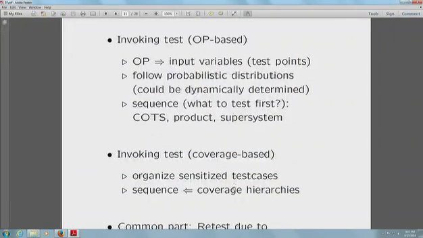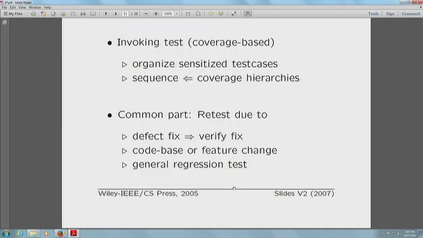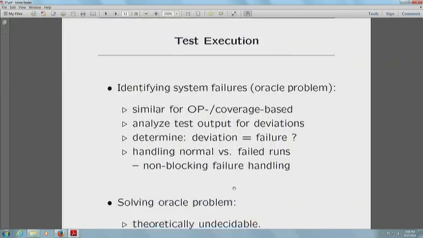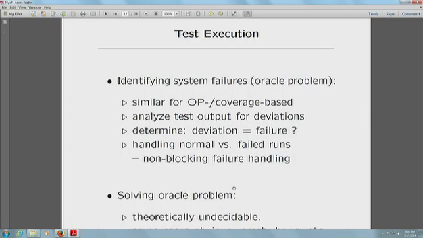Typically your execution will be based on your precise operational profile or your precise test cases, with the inputs that you sensitize the test. And oftentimes you need to do the retest to fix the problem, so that's a part of the activity as well. And identify the system failures.